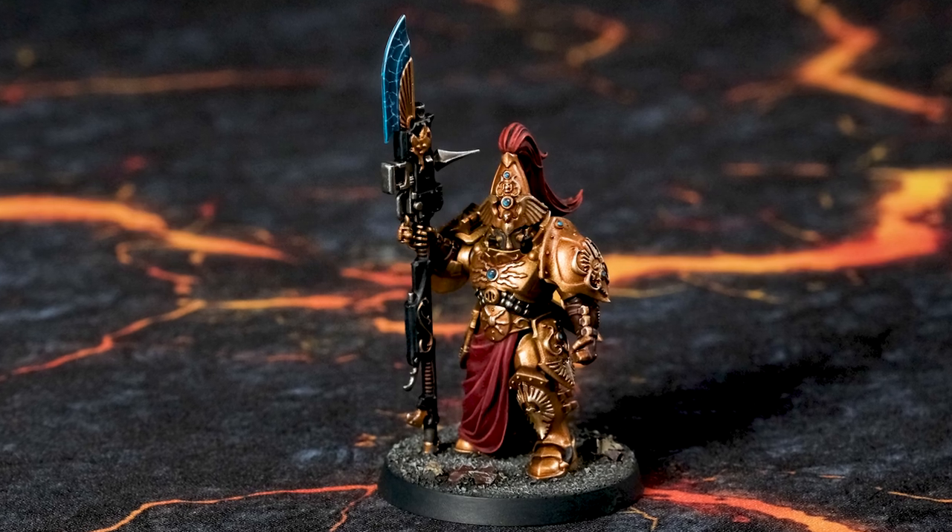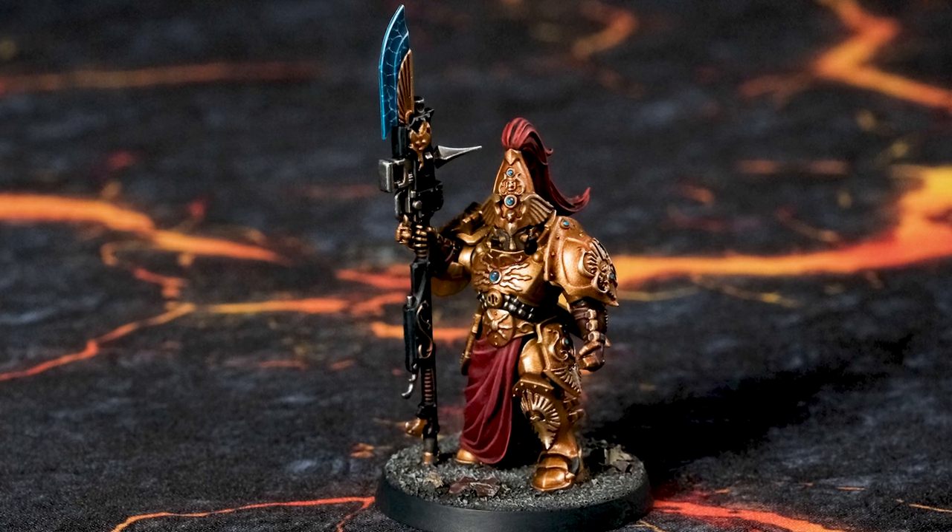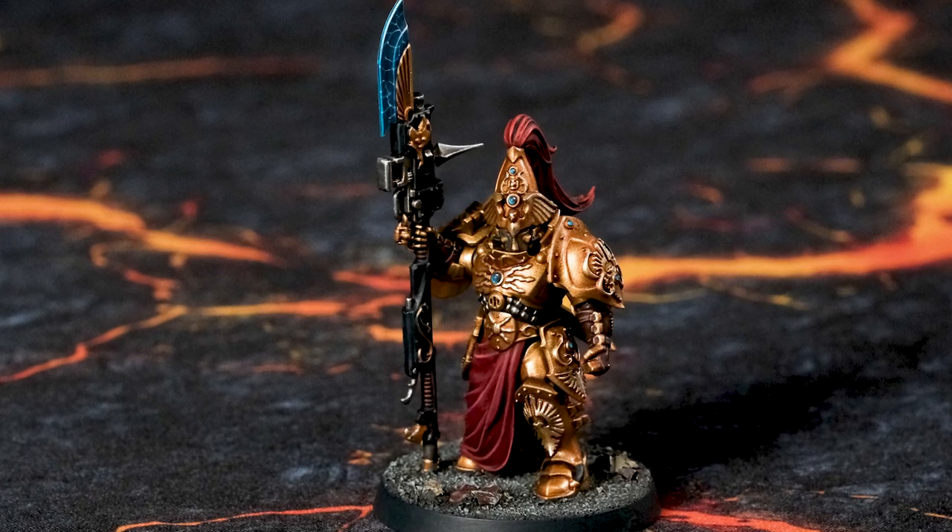With your inspiration ready and a loose idea of colours, it's time to pick exactly what paints you're going to use. For this we just need some simple colour theory. The first rule of thumb I learned working in the Games Workshop studio is to pick a primary colour for your army, then a secondary colour, and then a spot colour — something for small details that appears across all the miniatures to help tie everything together. You'll see this frequently on Games Workshop armies — for example, the Adeptus Custodes have gold as the primary, red as the secondary, and blue as the spot colour for their blades.